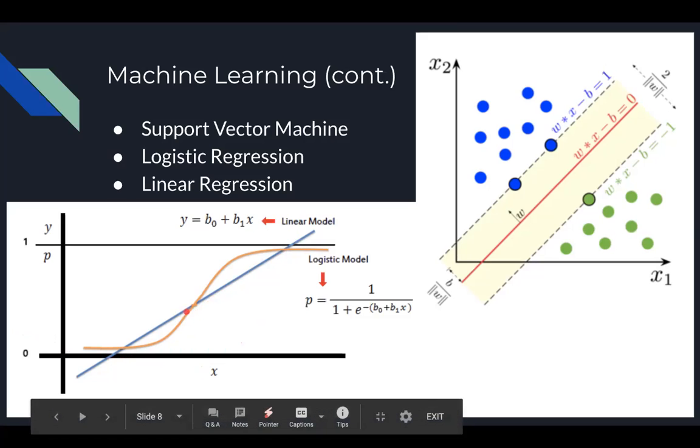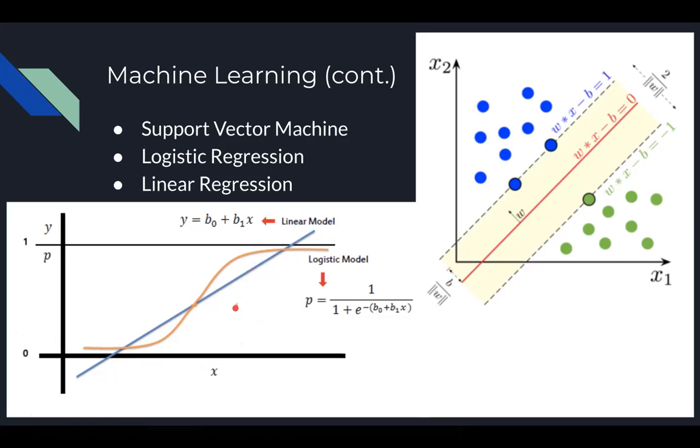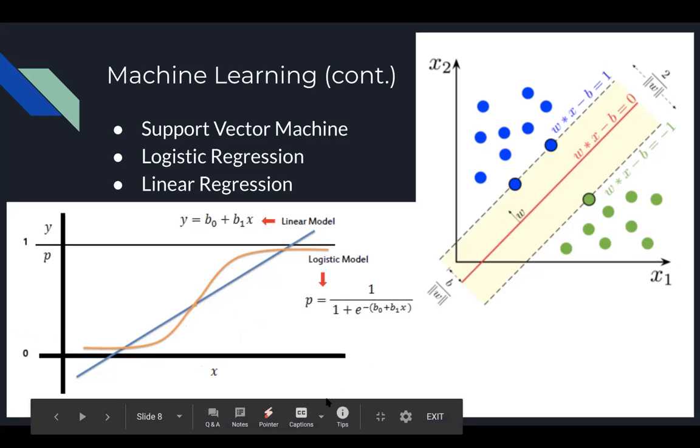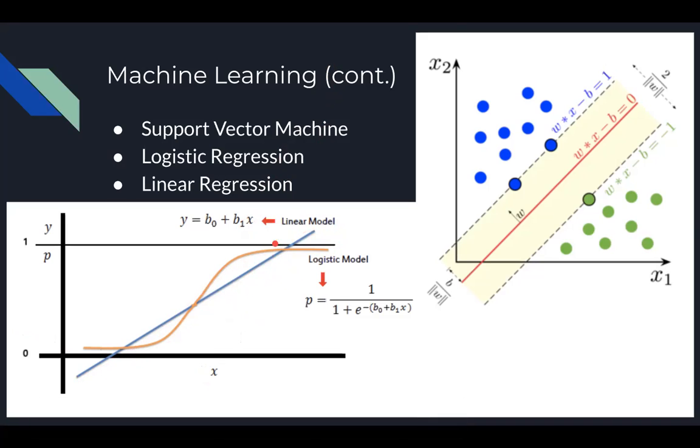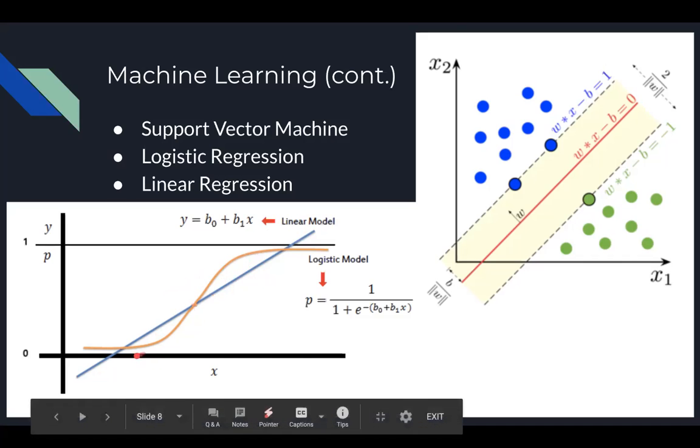If you have data over here, it's going to be pushed in this direction. If you have data over here, it gets pushed in this direction. And yeah, it's a pretty simple idea. Linear regression is probably something you've worked with before in a stats class. It basically just finds the line of best fit for our data. So if we have a bunch of data points all around here, and they're broadly sloping up and to the right, then we're going to find a linear model that goes like that.